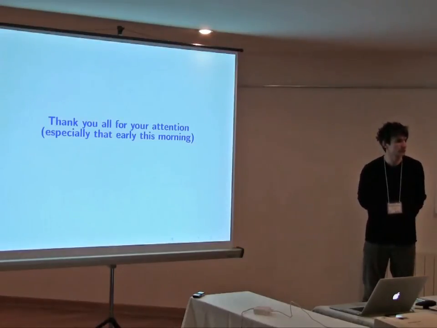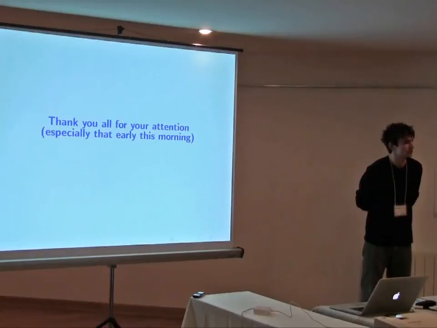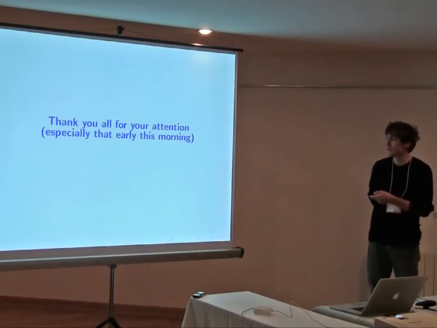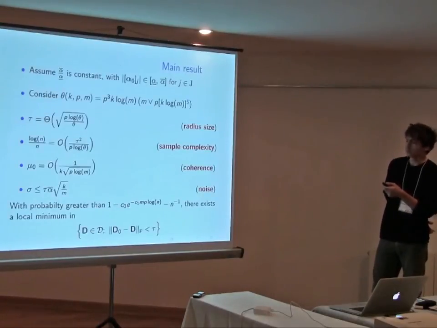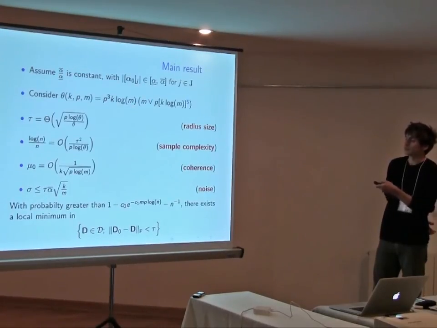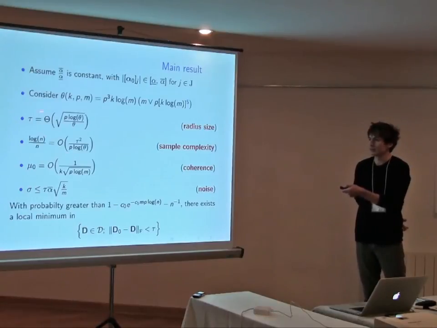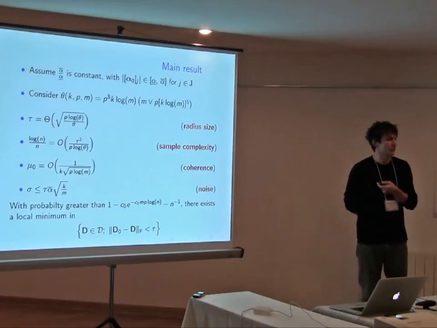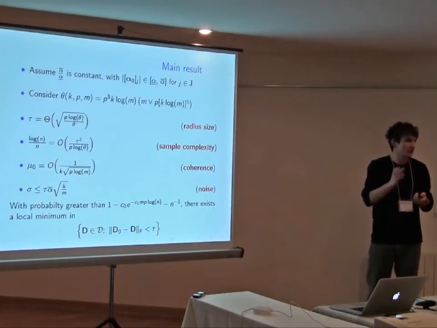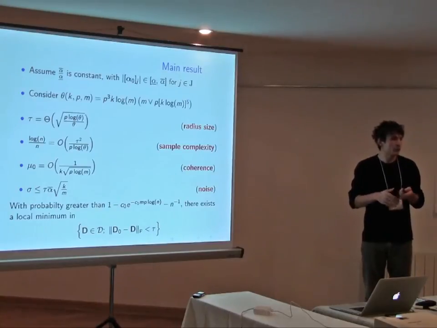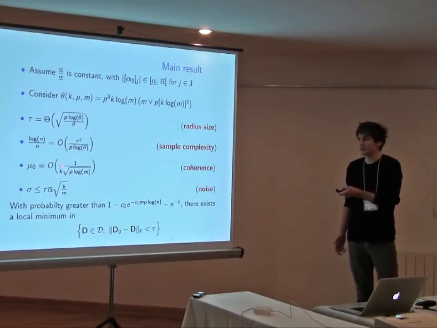Other questions? I'd like to understand whether you need the ratio of the smallest and largest coefficients to be bounded by a constant. No, it was really just for simplicity. Instead of saying this, I could have made this expression more complicated with an explicit dependence on those parameters. It was for simplicity, to give the simplest big O notation I could. And if you want some detail, we can also make explicit what is behind those big O.